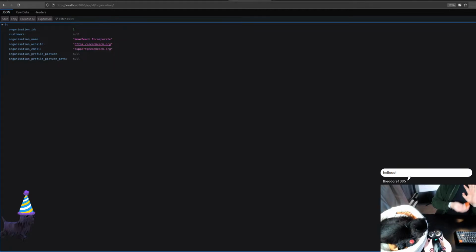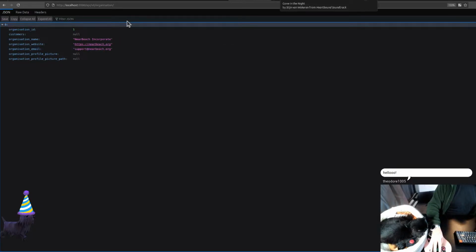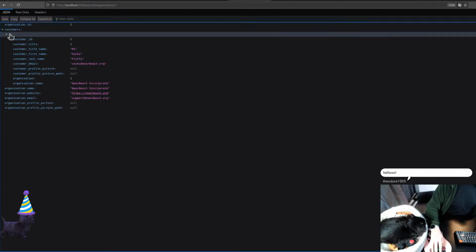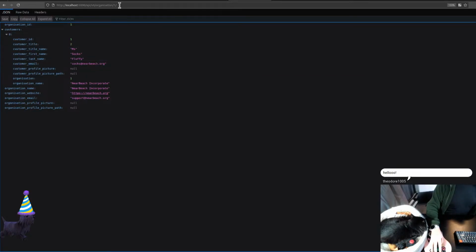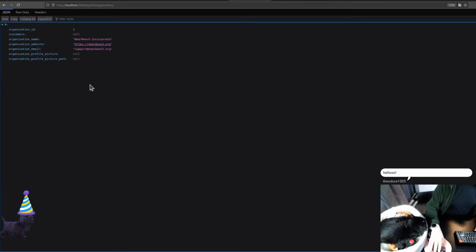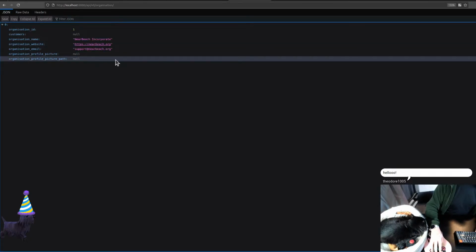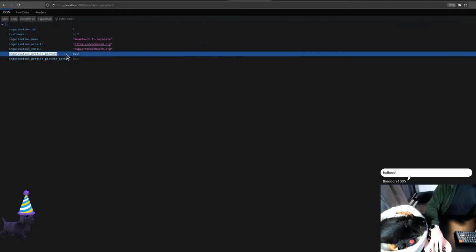So, as you can clearly see with this, it doesn't have customers. So on the search, it won't actually show the customers or anything like that. But we've got the basic sort of details. However, if I go into one, you'll see that it splits down with the customer. Now, there's a couple of things which I want to do on the customer, but also at the same time, I want to do this at the organization level too. So I'm going to see if we can get rid of... actually, no, these two fields, they're null at the moment. We'll need those. So that's not going to be a problem. It's the customers null I actually want to get rid of.